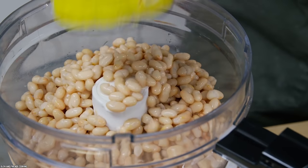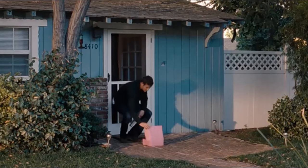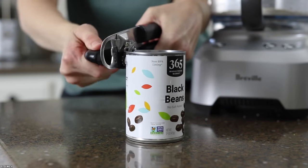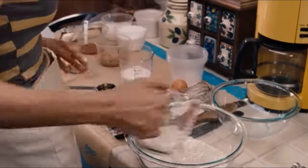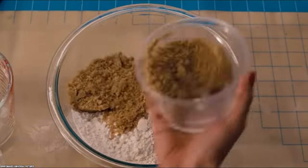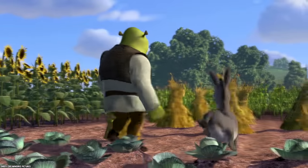Bean Cake. While we like beans and love cake, putting the two together doesn't sound very appetizing. But bean cake wasn't a cake of beans — rather, it was a cake made using beans as a replacement for flour. Flour was not always easy to get one's hands on during the war, so creative bakers had to come up with alternative ingredients, and interestingly enough, beans were one such alternative.